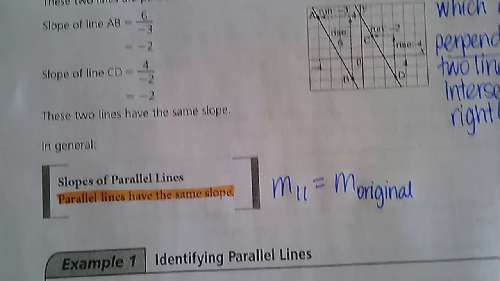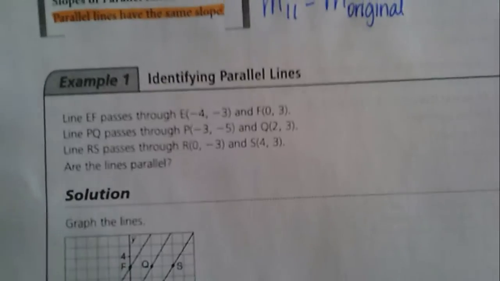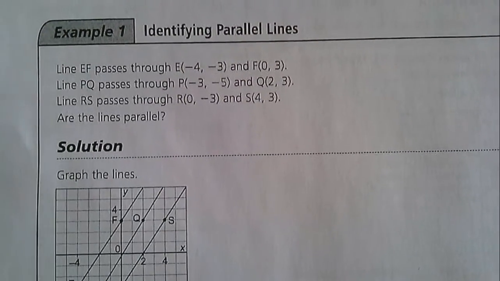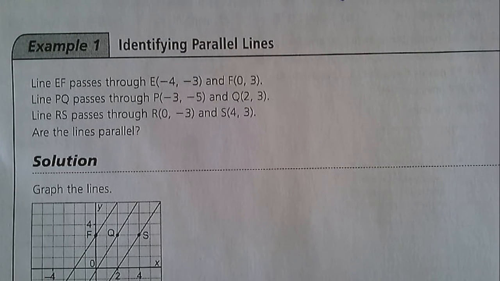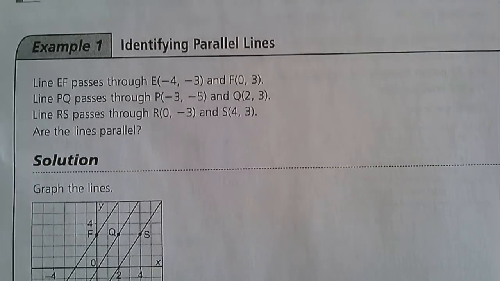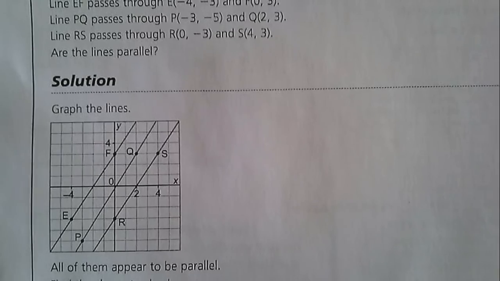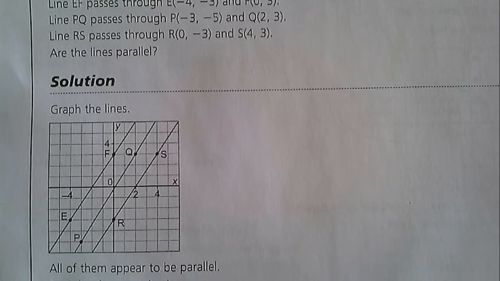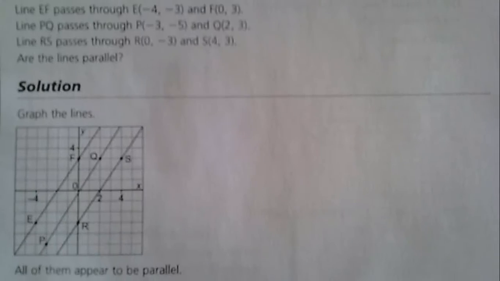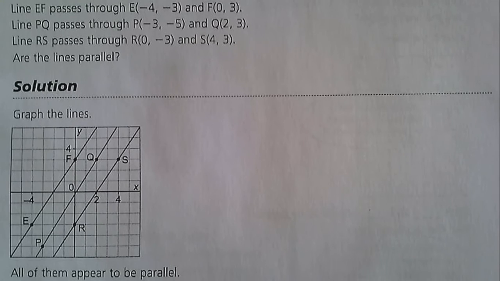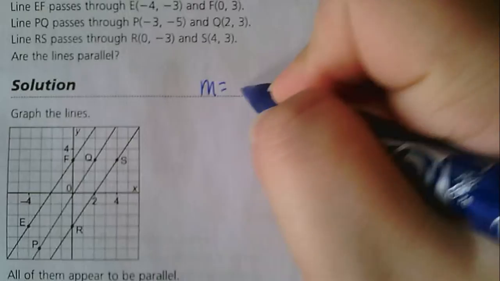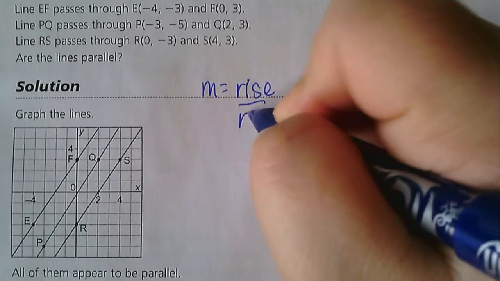All right, let's take a look at this example below, and let's figure out which of these lines are parallel. They've given us 3 lines with some different ordered pairs and coordinates there, and they want to know if the lines are parallel. Always first, I would suggest taking a look at the picture. When we look at them, they all appear to be parallel, but the way that we can check to see which ones are parallel is going to be by doing the slope of each of the lines. So let's do those slope calculations. Remember, slope equals rise over run.